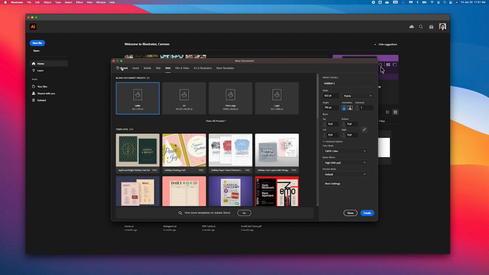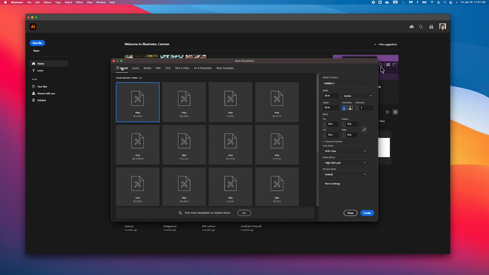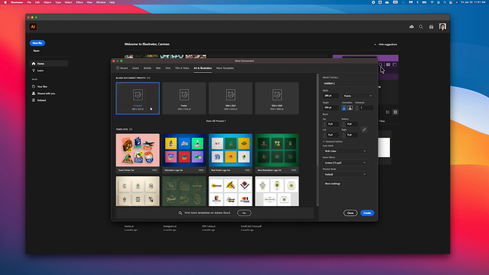So anyways, if you are clicked on recent, you might not actually have anything here if you've never used Illustrator before. So if you don't have anything in recent, let's just go ahead and go over to art and illustration. And we see here that we have some different options, a postcard, a poster.